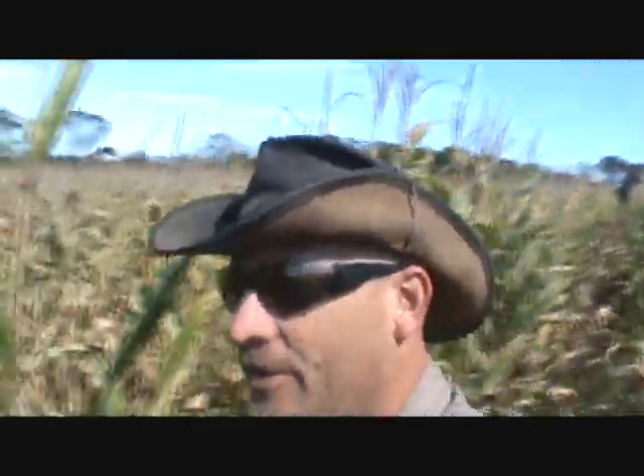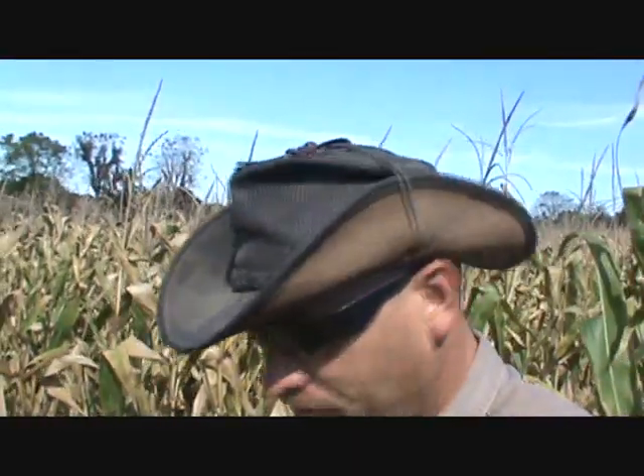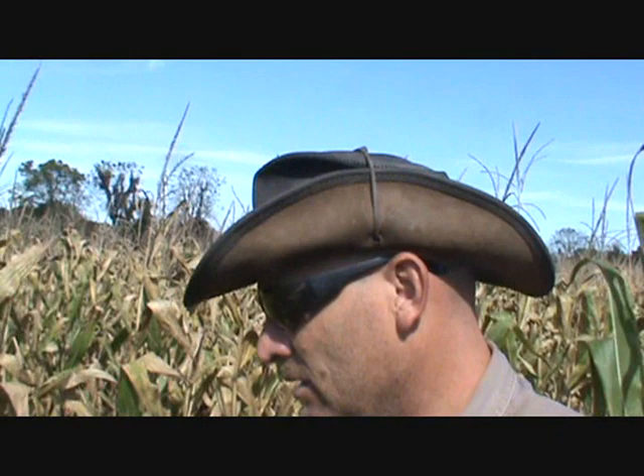I'm here in the middle of a cornfield on the home farm. This isn't a bad field — we used to grow a lot of alfalfa here. It's a little bit on the droughty side. This summer in July it was so dry, I think we only had a couple tenths of an inch for the whole month. The corn looked like pineapples, but then we started getting some rain in August and it really pulled through.